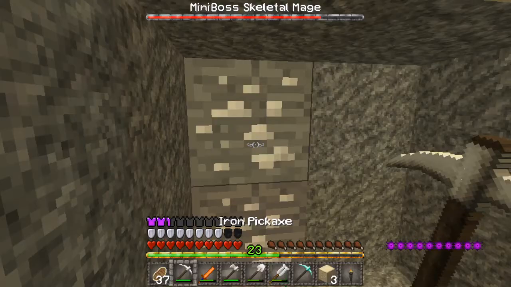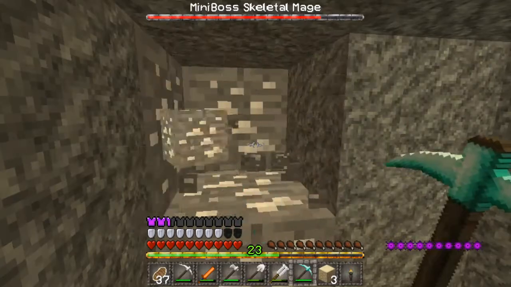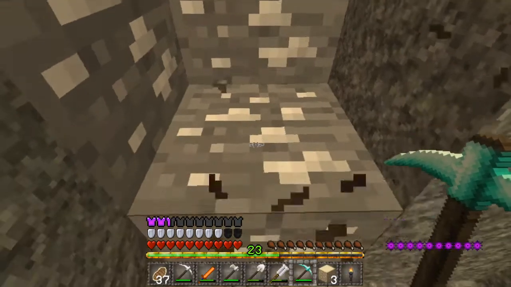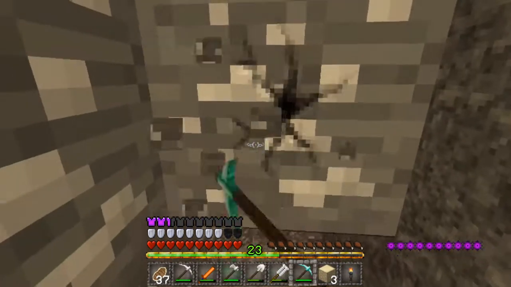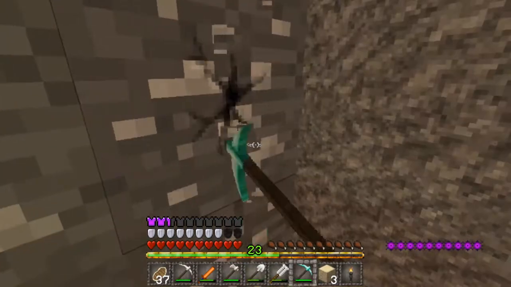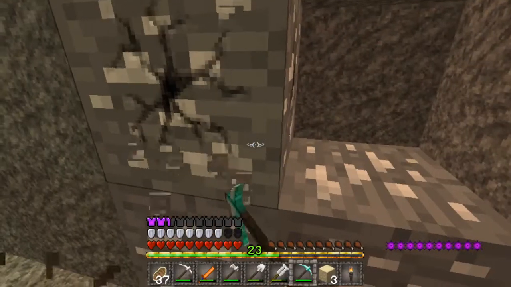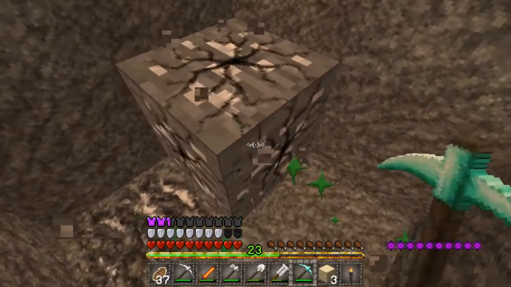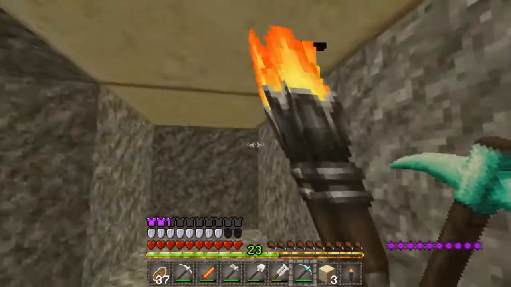Okay, so we've got this silver ore here, and I don't know exactly how it works. So what do we have? We have silver ore. And apparently this stuff gives you invisibility and speed if you have a full set of this stuff. So instead of having our regrowth thing, we could have invisibility and speed all the time. That would be crazy. That would be so useful for getting through places, getting past bosses and stuff.